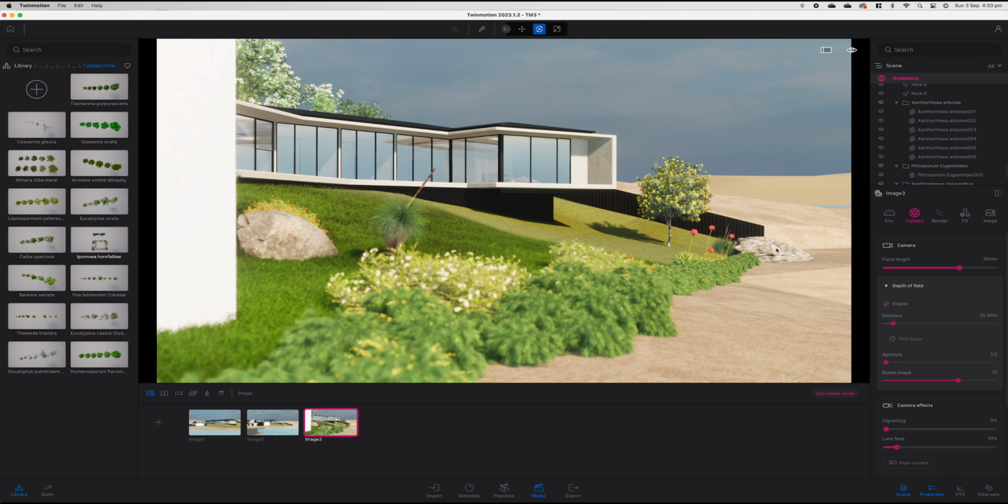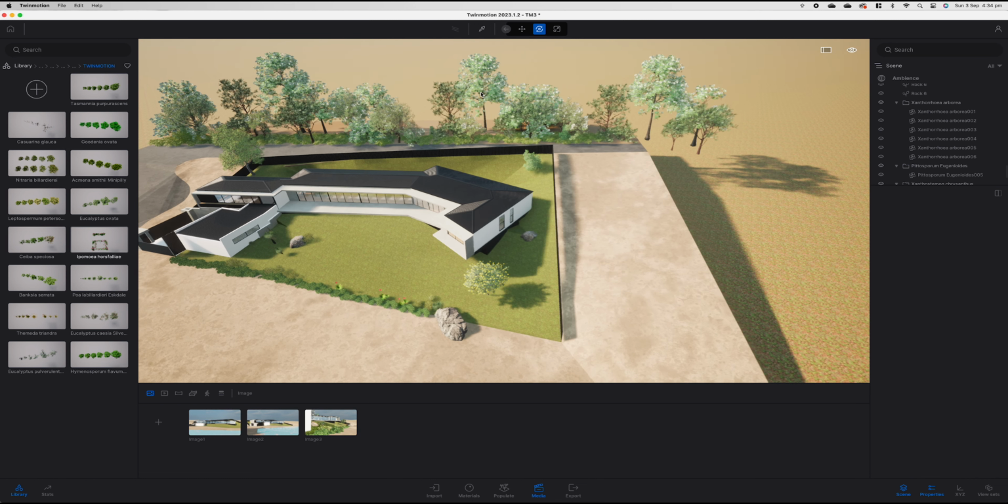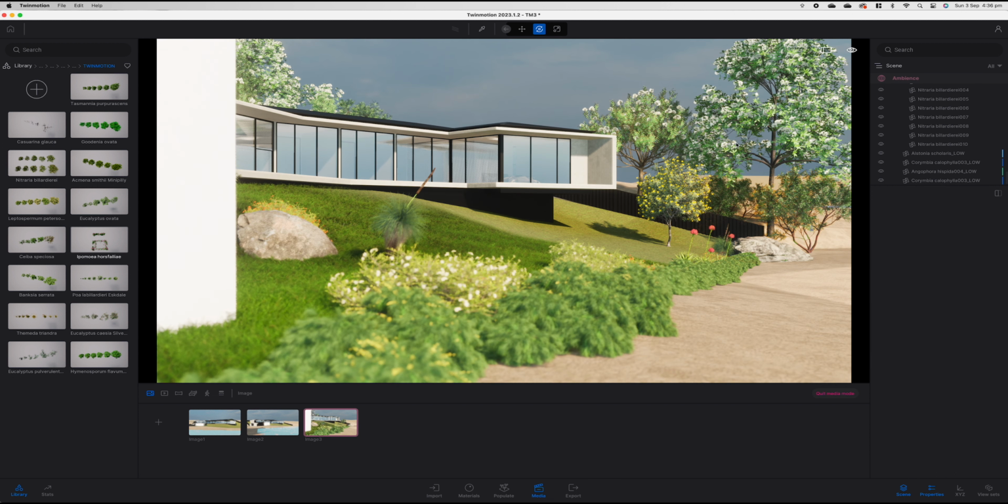We'll see all these stunning Globe Plants bokeh whilst the distance is nice and crisp. We can see a little bit of water coming there in the background, and we don't have any environment. So we'd have to go through and add a few more trees to the background of this environment to really give this render right here some absolute life and flavor. So I'll quit media mode, copy and paste a few of these trees over here, and there we go. I've introduced a few more trees into the environment.